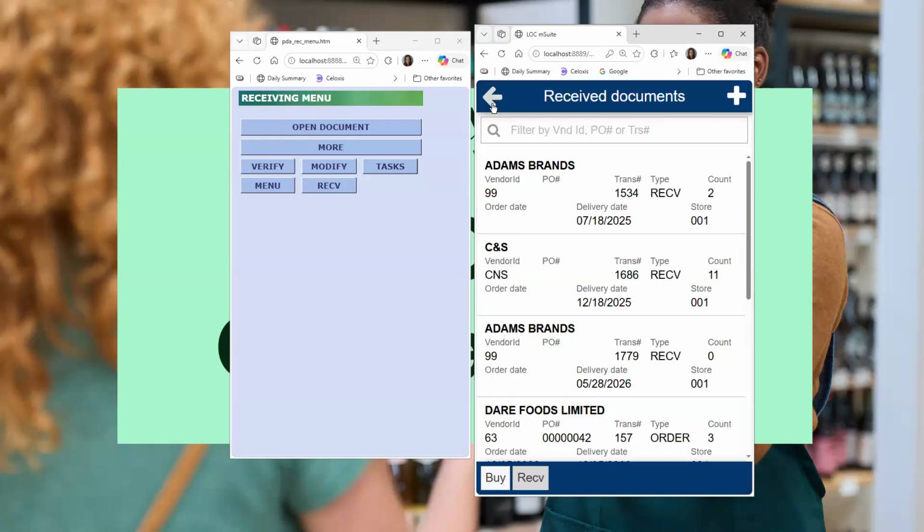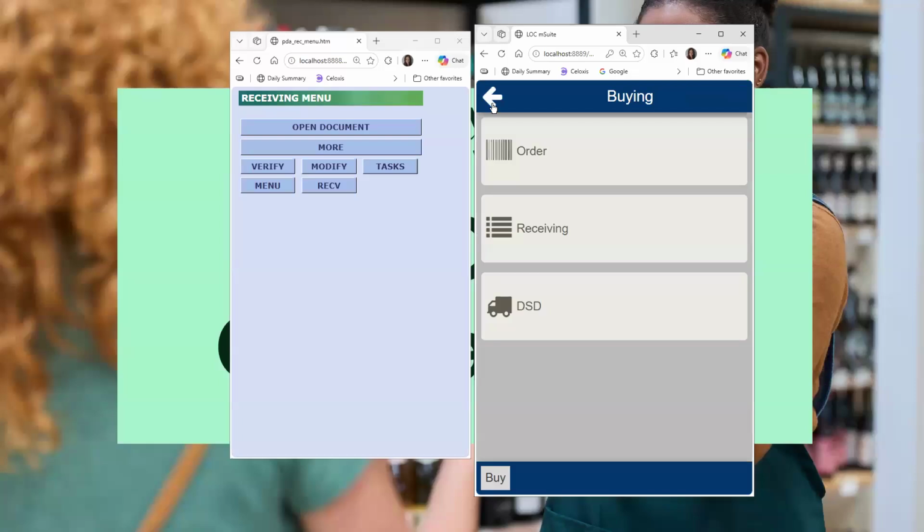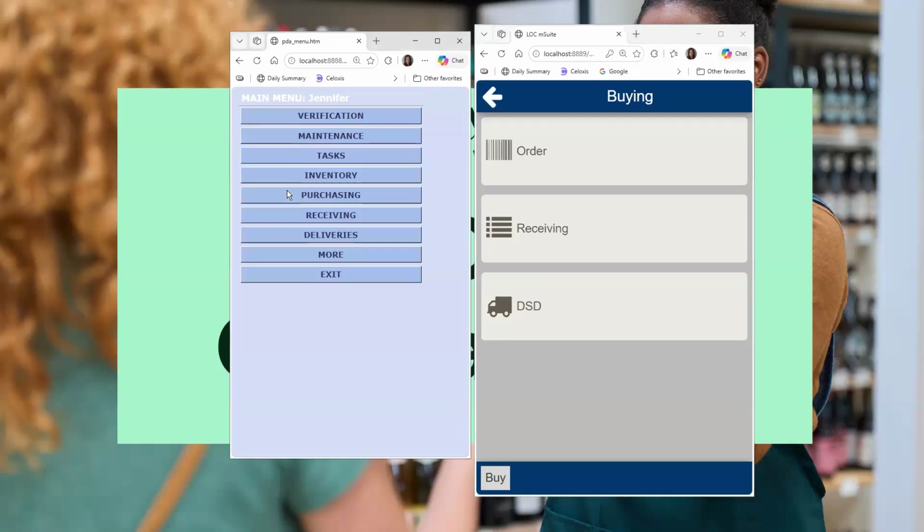This is the same idea with ordering and receiving and DSP. In all of these cases, the purchasing, the receiving, the deliveries, the options are always to create a new document or edit an existing document if it's already been suspended. They will flow the same way.